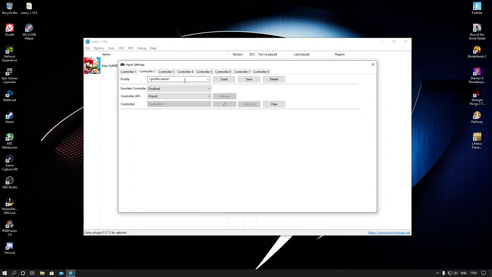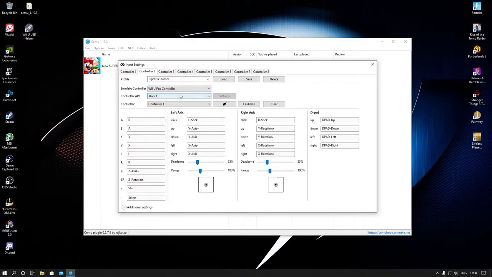Keep that in mind. So now, instead of putting it in Wii U gamepad, for the second controller we're gonna use the Wii U pro controller. And it's gonna be the same X input. We're gonna use again the same controller, but the only difference is that it's gonna be a pro controller now. And I will explain more about why we're gonna do that. But just follow my lead, right?